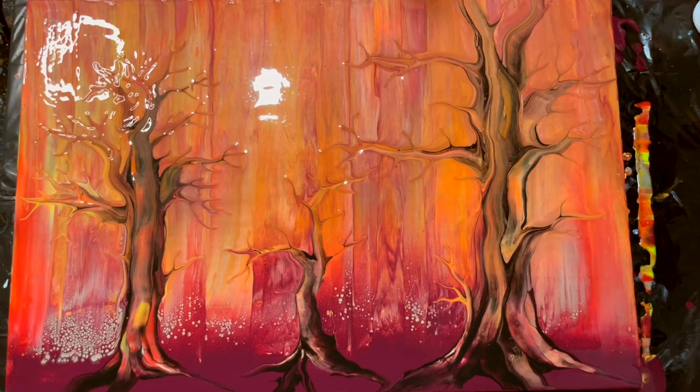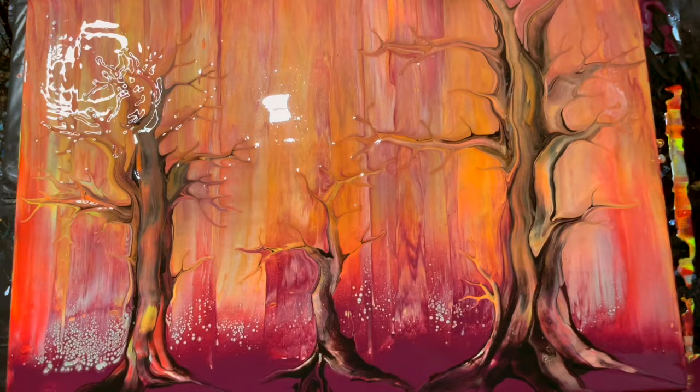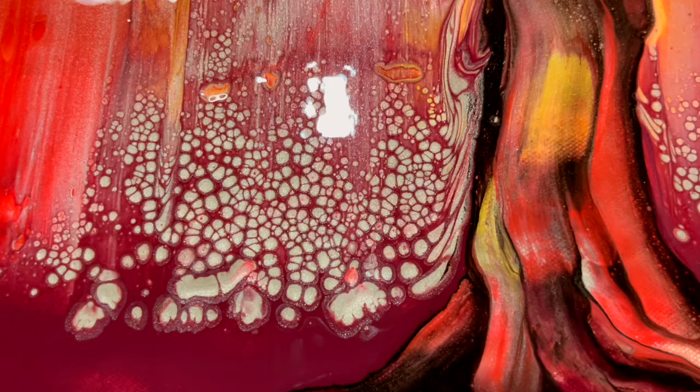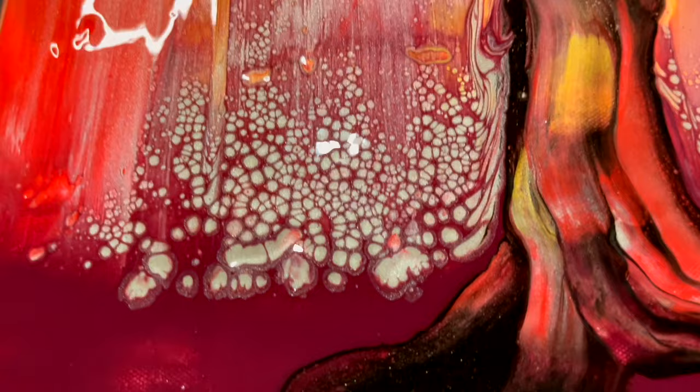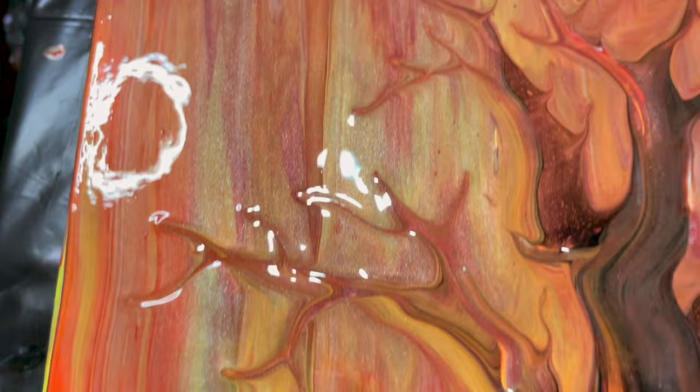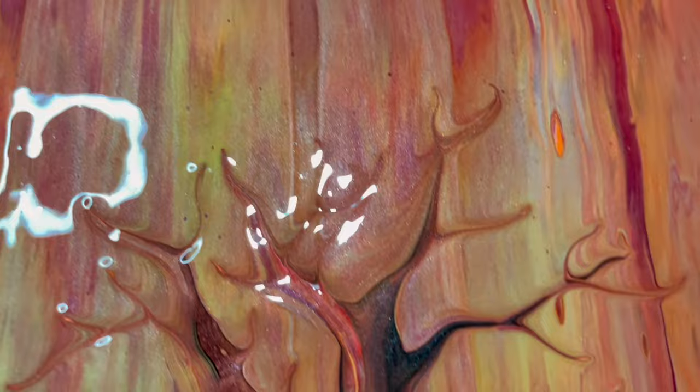And then some of the swipes, I had to go over a couple of times, but I'm really happy with it. I think it's beautiful. This champagne gold celled up beautifully. It's showing on camera here a little like silver, but it is definitely a pale, pale gold. The swipe itself in the background is beautiful. There's lots of shimmer from all the metallics. I love the transparency of that.